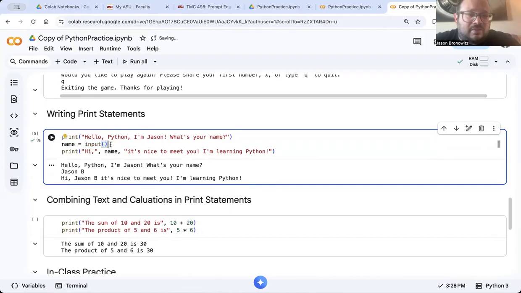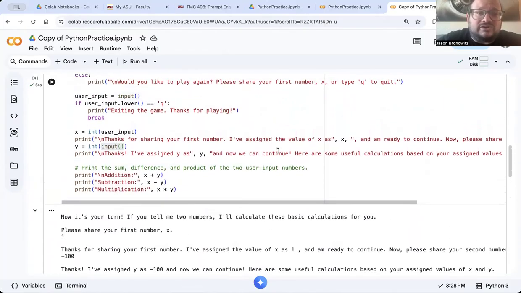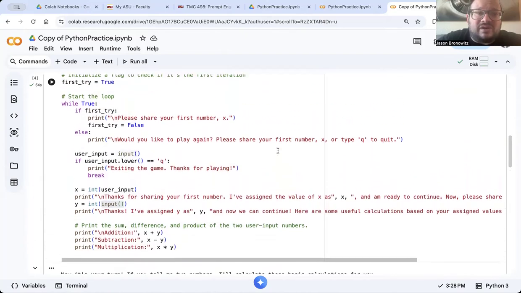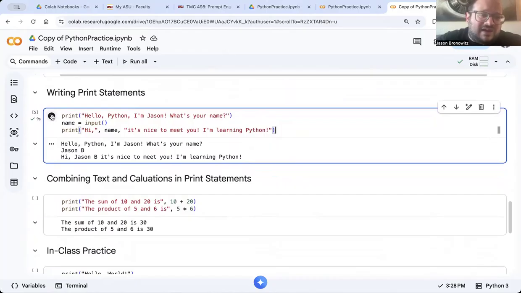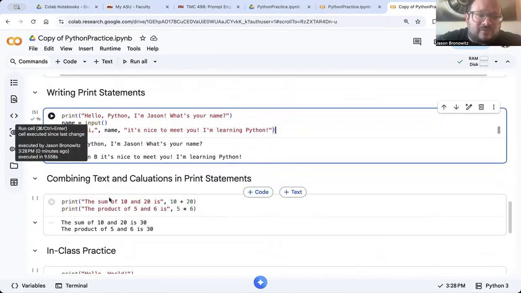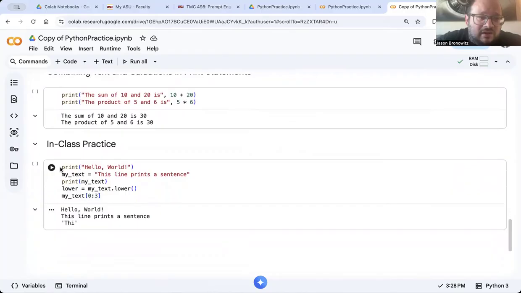this script in Python. There's a lot of fancier things that we can do. And if you're taking a class on Python for problem solving or Python in computer science, you'll look at verification, kind of validation. How do we validate that the user types in a name versus numbers? Or up above, how do we validate that they only type in numbers and not letters? There are different safeguards that we can put in place to prevent them from breaking the script. But again, if you mess it up, just click on rerun again and you can go from there. So I encourage you to take a look at this and continue on.